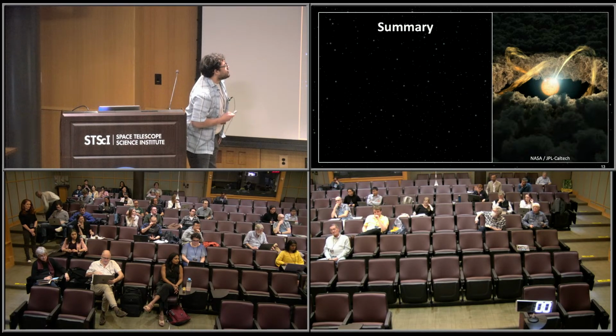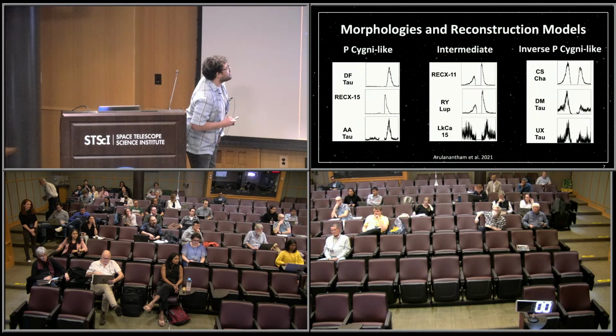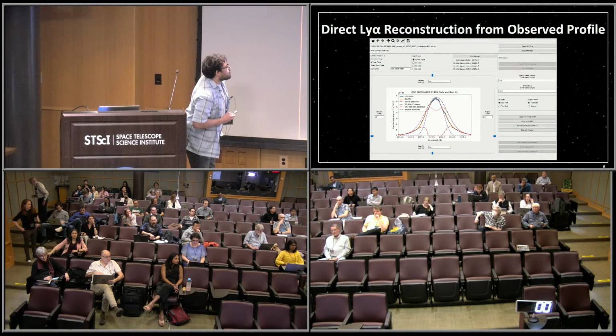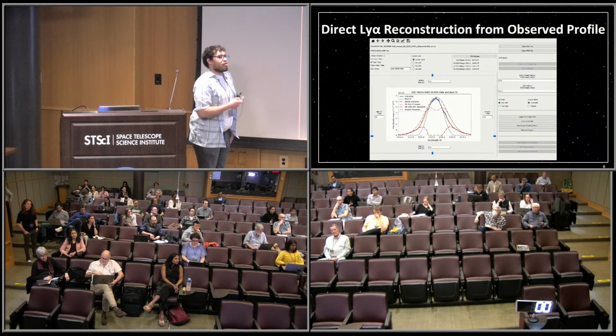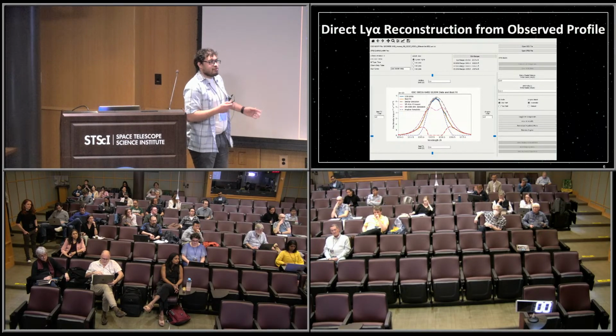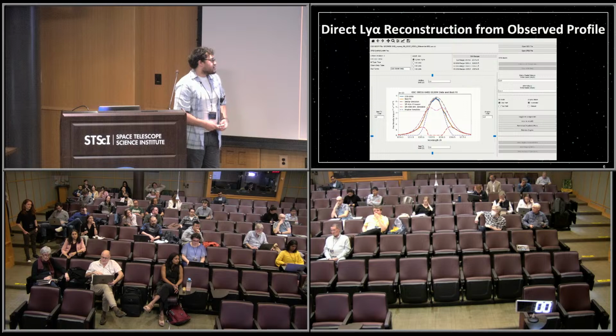Yes. So part of the development of this subtract airglow tool, the first part of this project, was to develop these airglow templates. There were archival observations of airglow captured by different grating observation modes of COS. So we used those to create these templates, not just for Lyman alpha, but also for the oxygen triplet at around 1300 angstroms as well. Those are already preloaded into this tool.